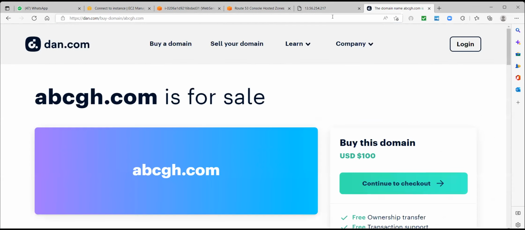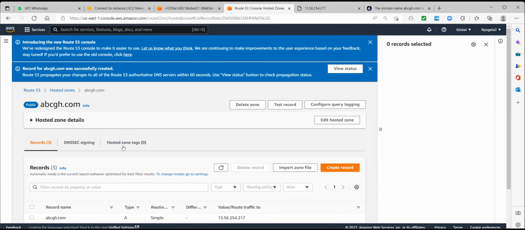Okay. No, it's for sale. It's not available. That means whoever taught you about this randomly used anything. You assume you have this domain, and you have to create a hosted zone, and so on.